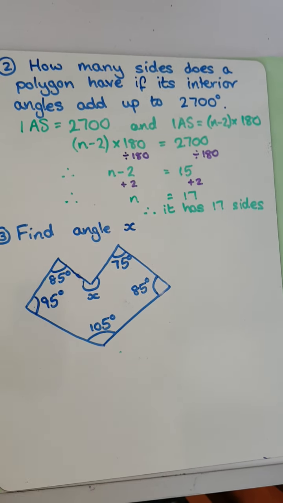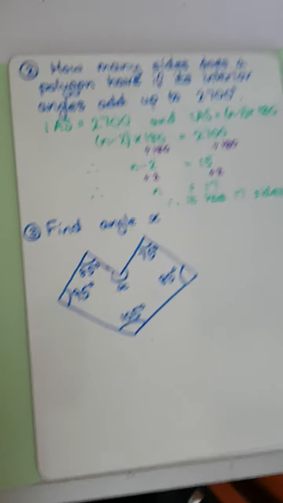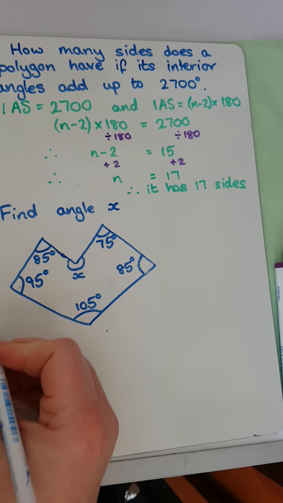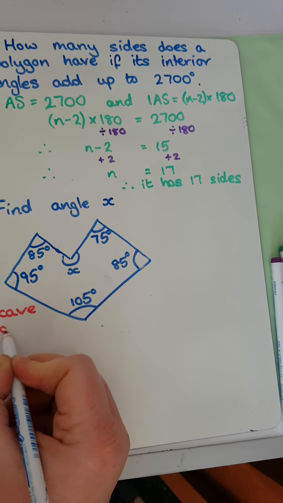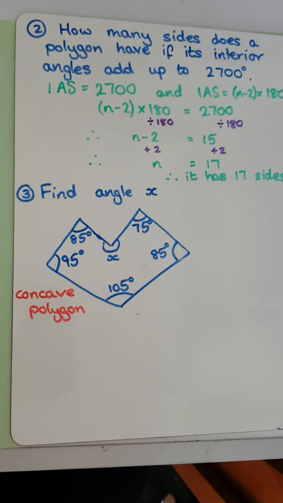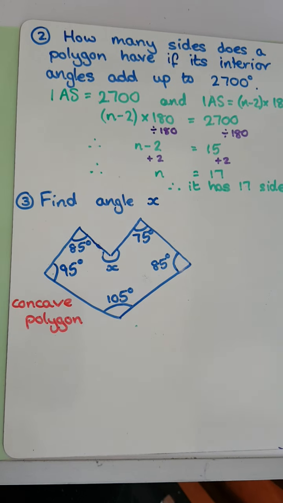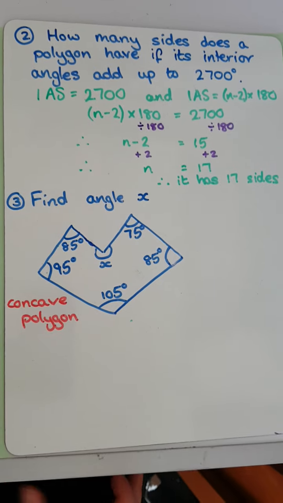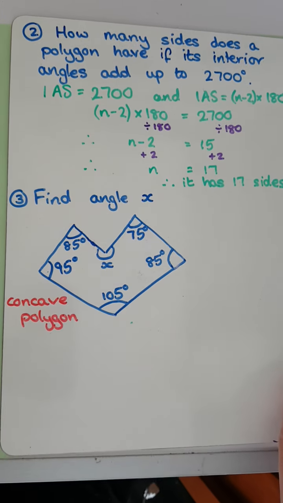The next one is slightly different, and you might be looking at that polygon and thinking, well, that's an odd polygon. Any polygon that has one of its vertices, one of its corners, pushed in is called a concave polygon. The same rules apply for it, so the interior angle sum can be worked out in exactly the same way. It's just got an extra name. In all honesty, the polygons you're used to are really called convex polygons, but we don't tend to call them convex. So we need to start off by finding out what n is. That's the most important thing.